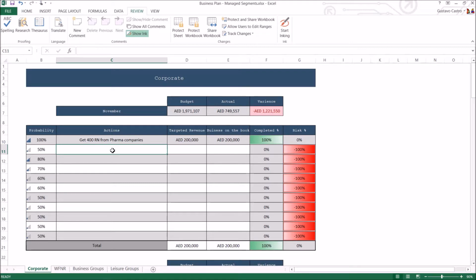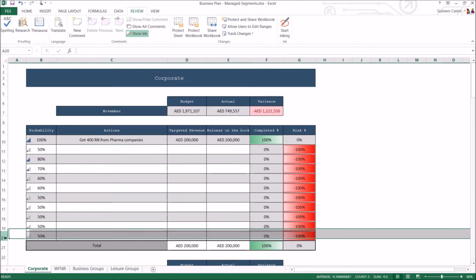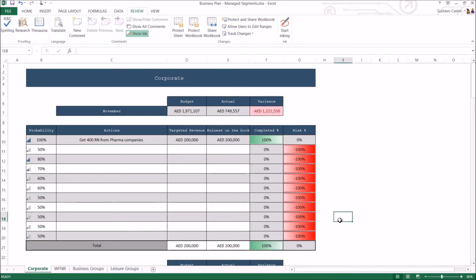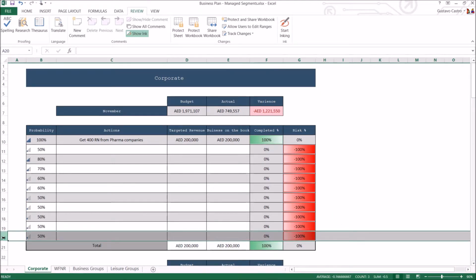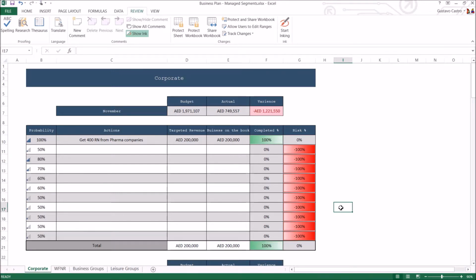So as I said, I recommend to have a very high level business plan for each month. I don't think you will need more than 10 if you put a high level. Now, if you're gonna go and dismantle each and every action that you're gonna do, probably you will take more sales. If you do need more sales, you need to let me know so I can add it. You might think, oh, maybe I can add it myself, but then there's a lot of formula around this, so I'd rather do it myself than for you to do it and then mess up the formula.